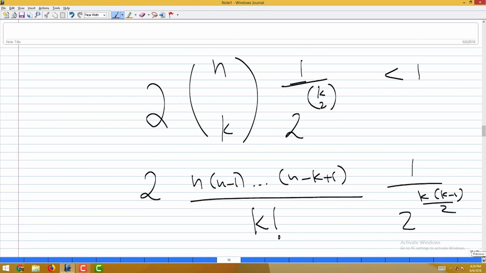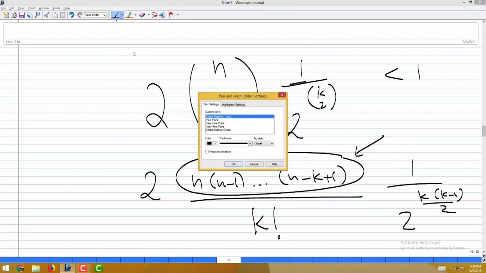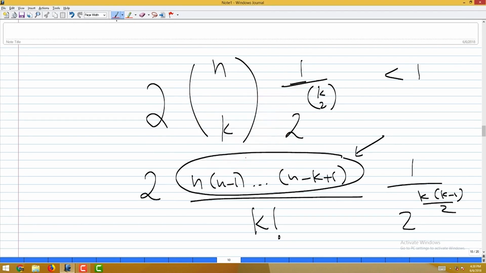Now, the upper part, this portion I will replace by n to the power k, that is fine. Because why is that fine? Because I am looking for this entire thing to be less than 1, and I am again doing my trick of being very liberal. Just take the upper bound. If that is less than 1, this will definitely be less than 1.